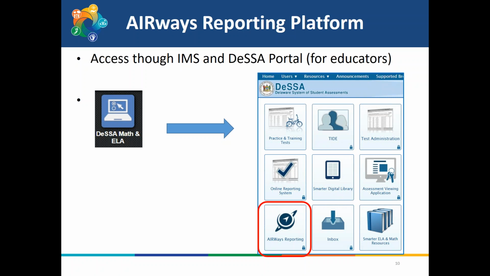The other report available is in the EdInsight portal for educators that have an IMS account. The public that want to see some data and make reports out of it can access publicly released data, with the suppression rule applied, on the open data portal available on the DOE website.